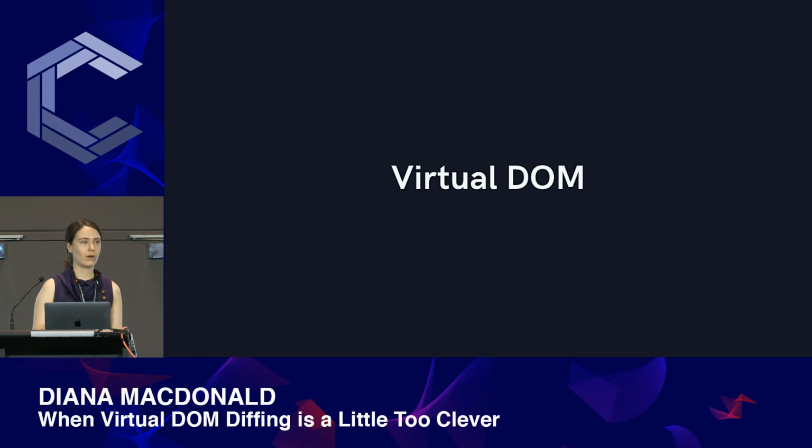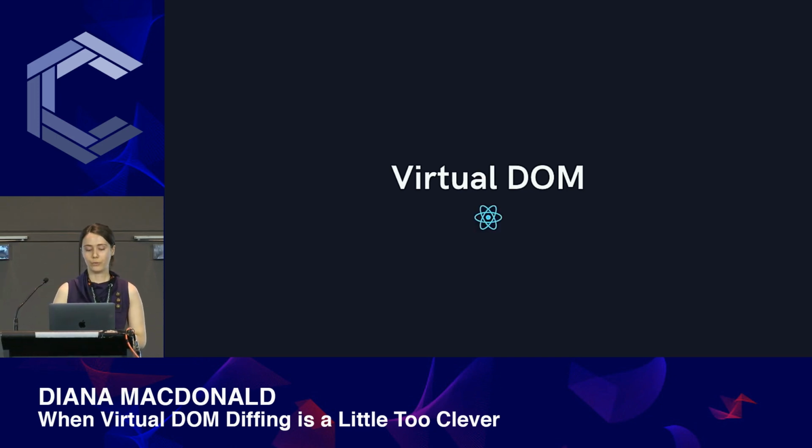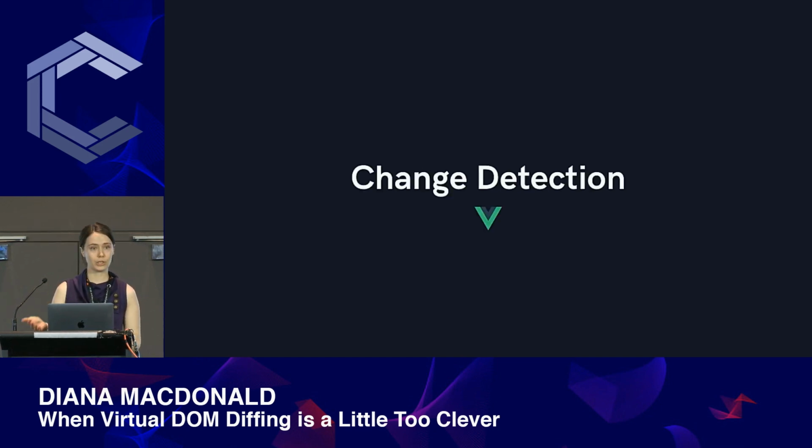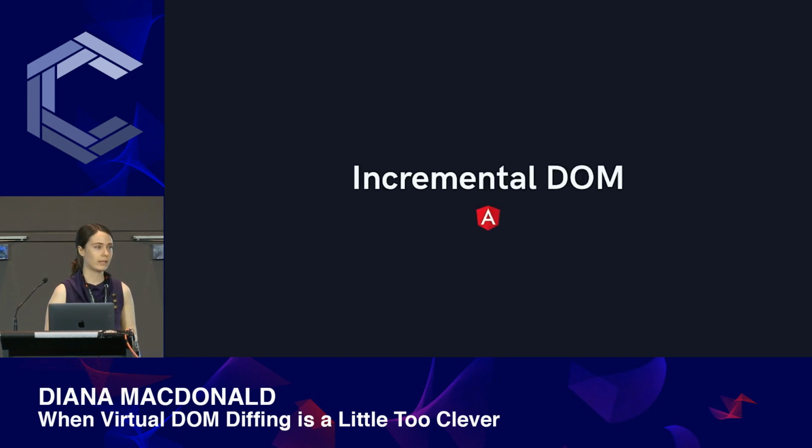This is the concept of an ideal or virtual representation of your user interface that's kept in memory and synced with the real DOM through a library like React DOM. I'll focus on React, which has a syncing process called reconciliation. But as I understand it, there's similar behavior in change detection in Vue and incremental DOM in Angular. So everything else that follows is roughly the same.